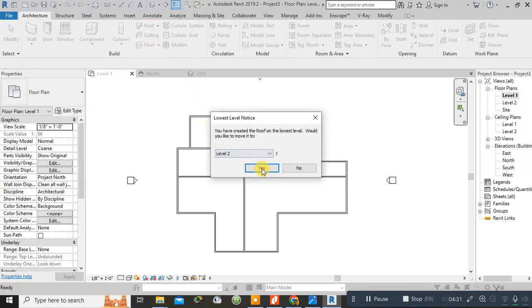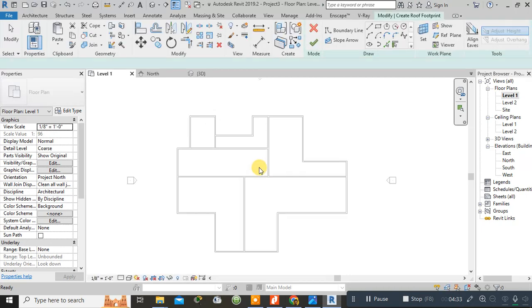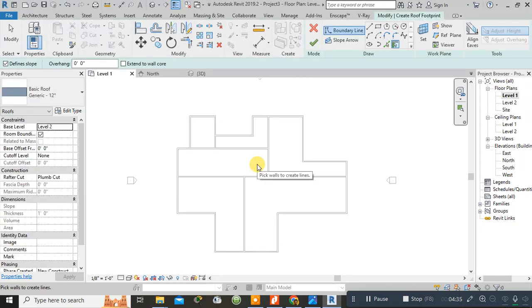I will use it in level 2, because roof is provided at the top level and a ceiling is provided at some offset below the roof. So now I need to make the roof. Define slope, I will remove the slope, because here I will make a flat roof.